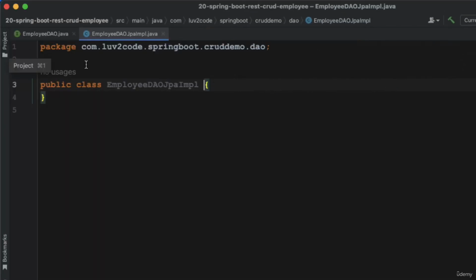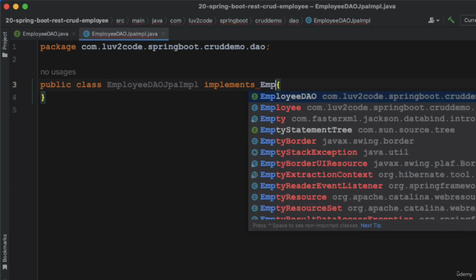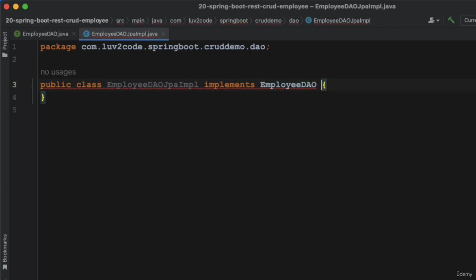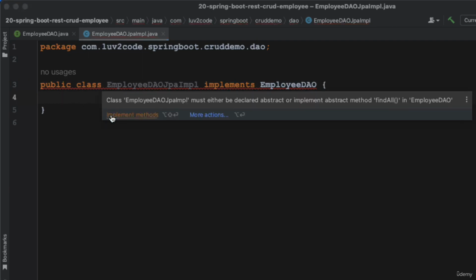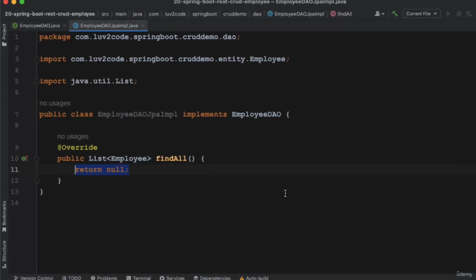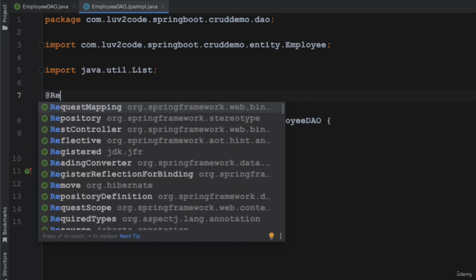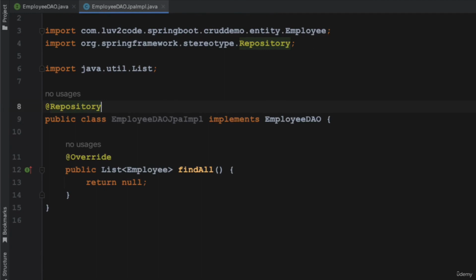So it created this class for us. Let me expand this window here. Implements EmployeeDAO. Okay, that's good so far. I like it. Now I need to mark or annotate this as @Repository.